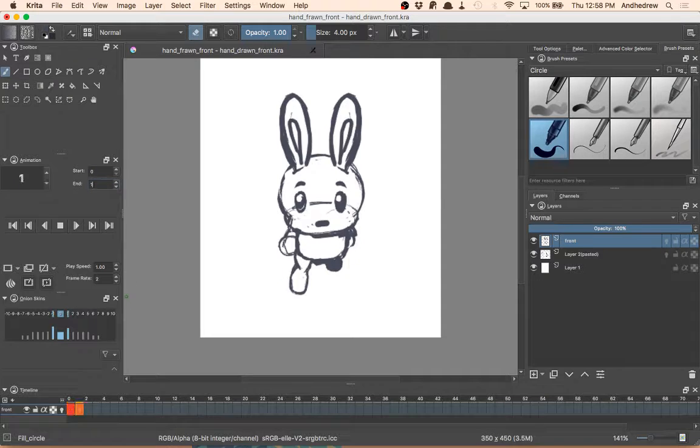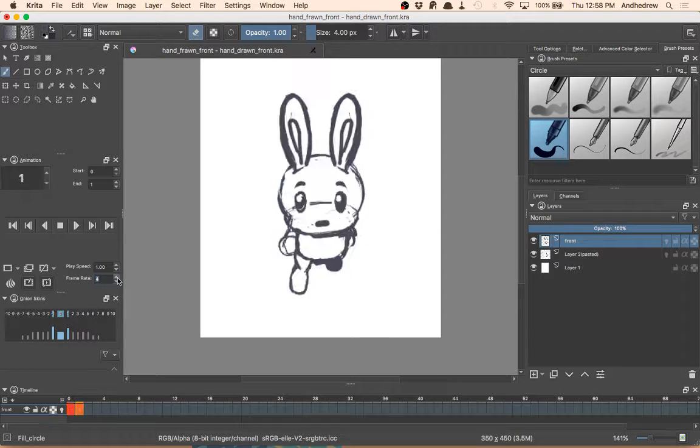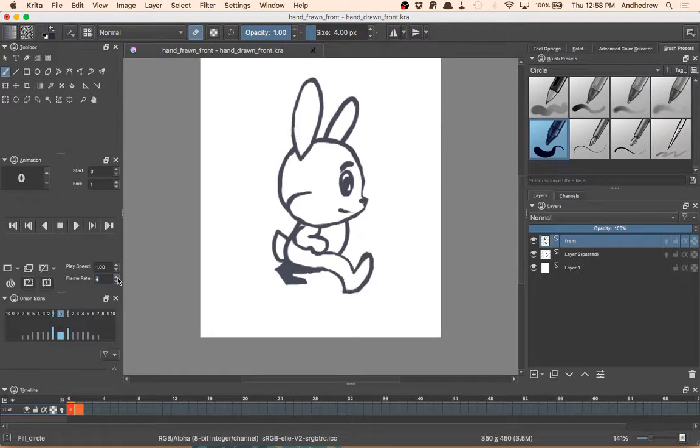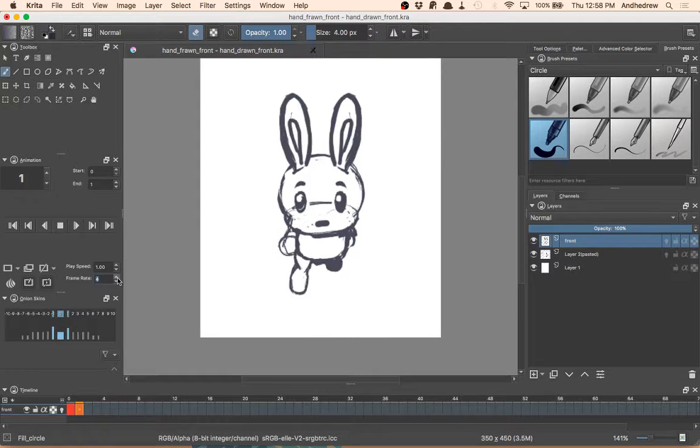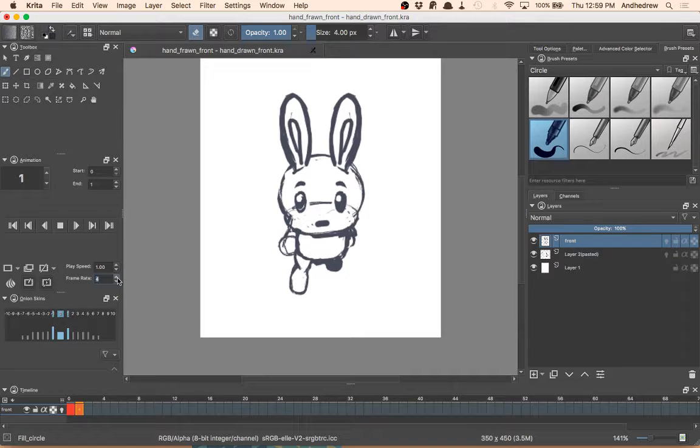So the head moving down was actually a bad plan. The ears, not terrible. The head moving down actually gives the impression of the head shrinking. So even though that might be technically correct, it actually looks weird.